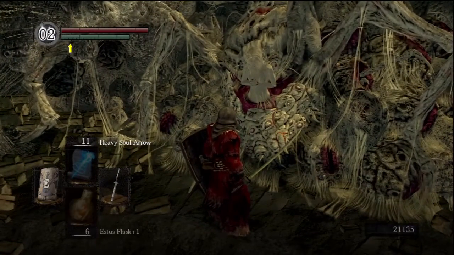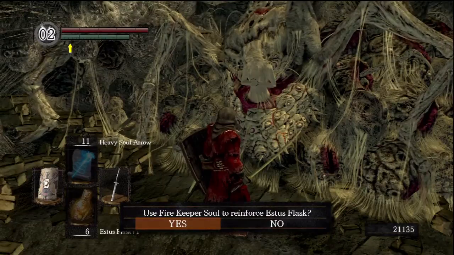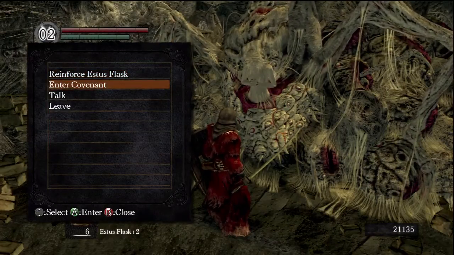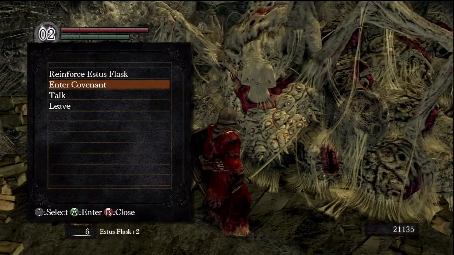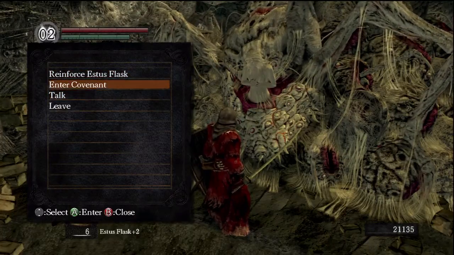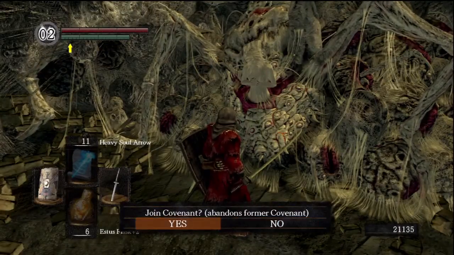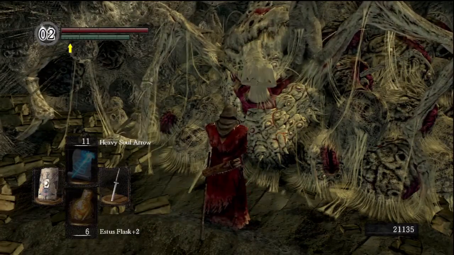She doesn't say anything, but while you're here, you can reinforce your Estus flasks, because she's a firekeeper, with that firekeeper soul that I got earlier. There we go. So now my Estus flasks are +2, which, since I have so little health, is probably a full heal no matter what my health is at. I'm still going to keep upgrading my Estus flask though. And you can enter her covenant here, the Chaos Servant Covenant, and it's kind of useful. I'm not going to actually follow out the objectives of the Covenant on this character, but I guess... Am I even in a Covenant right now?